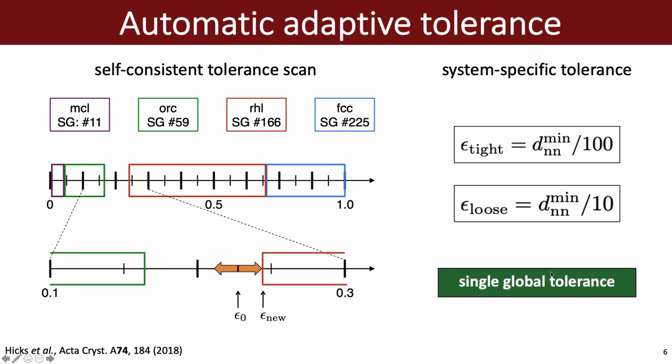And the other thing I want to highlight is that our software uses system-specific tolerance values. If you use others in the community, they typically have predefined preset tolerance values, maybe 1/100th of an angstrom for any system that they encounter. However, AFLOW considers each system, and it considers the minimum nearest interatomic distance and scales that by certain scaling factors. With these, we can find system-specific tolerance values that will give us consistent results. And so again, this alleviates the burden on a user to determine what tolerance value they should use.